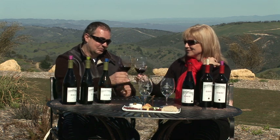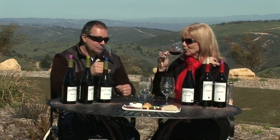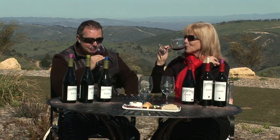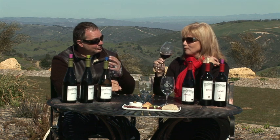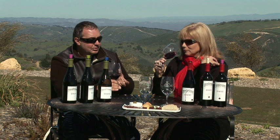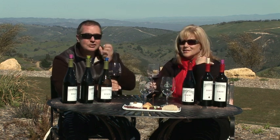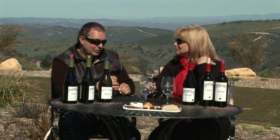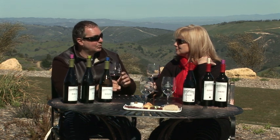Cheers. Now, what am I looking for here? First, you're looking for the nose. The nose has got some beautiful elements that come in very clearly. And then you're basically making sure that when you taste that wine, it's not biting you anywhere — it doesn't get you here, it doesn't get you here. And that's really one of the main features that we look for in the Cabernet Sauvignon when I make it. That's kind of a signature of mine.